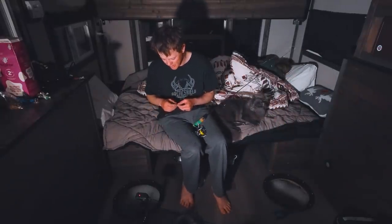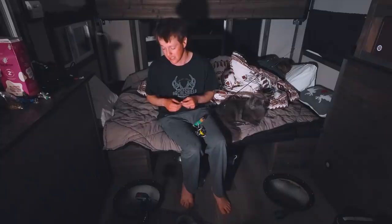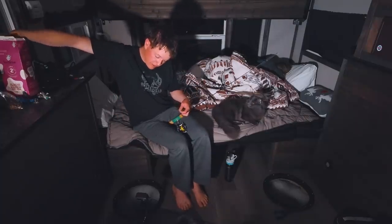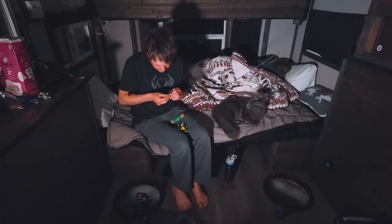And these burbot, at least tonight, are seeming to be a little more finicky. They're taking a little more finesse. Sometimes they'll chase you a couple feet off the bottom, up and down and up and down. And sometimes they like eat right off the bottom. And I have heard that glow is really good for burbot.